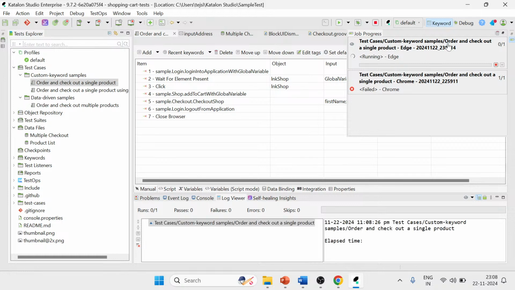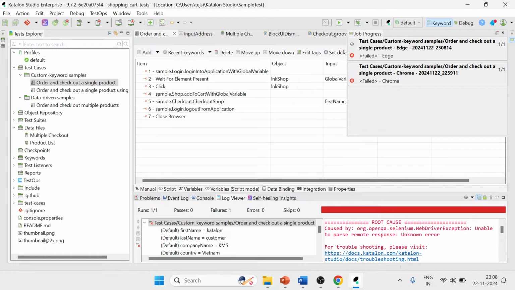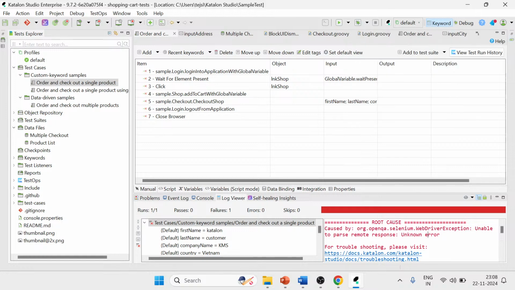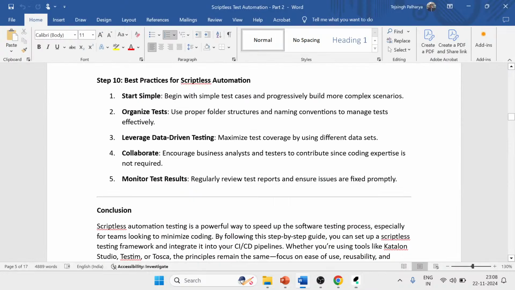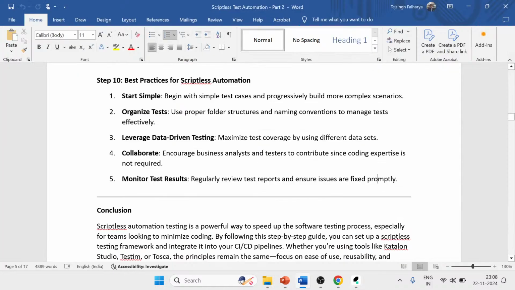Okay, just giving it time. No, it's still unable to parse, remote unknown. So it is not opening the URL. Oh, sorry, the driver, right? So I need to update the driver, that is the only thing that can be done.